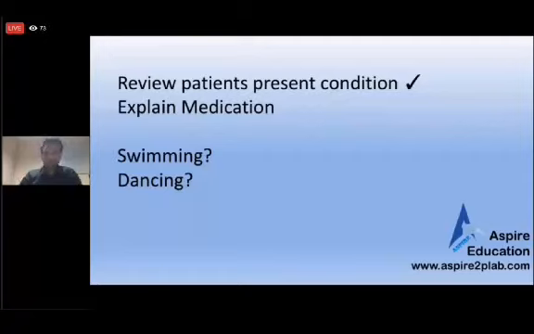Now, what are the precautions which they might have to take when the child develops the next fit? What should you be doing when any child develops a fit? We have to put them in the recovery position, remove any sharp objects around them, don't put anything in the mouth, and immediately after the fit, bring the child back to the hospital.